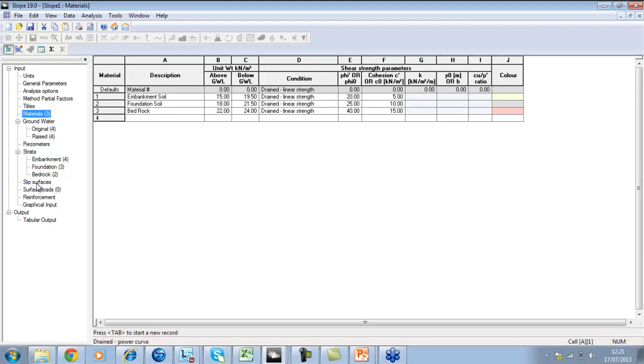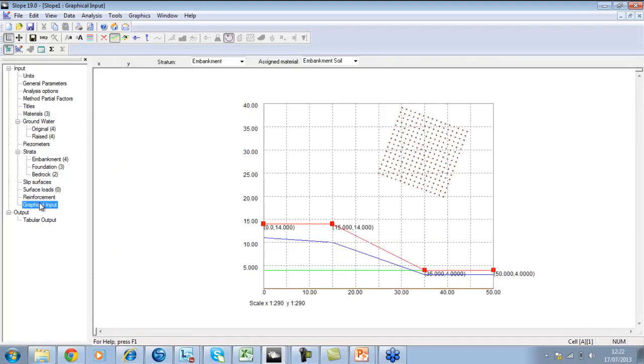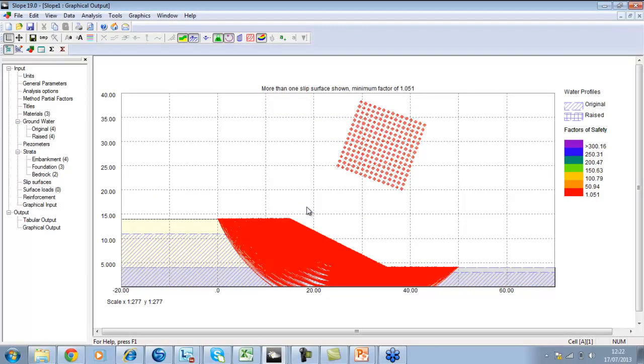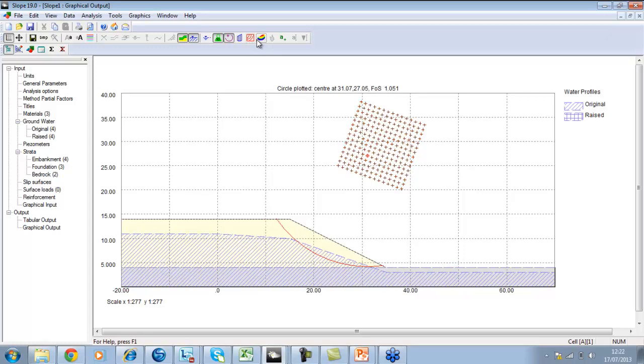Okay, so I put the slip surface information in. I think we're ready to go, really. So I'll just check the graphical inputs to see that everything's been inputted as I require. So, for example, has bedrock been input? Okay, yep, that seems great. Run the analysis. Okay. Great, so I'm getting a factor of safety of around 1, which is what I would like it to be. If I click this off, so this is the plot all circles, I can see my single circle in there.